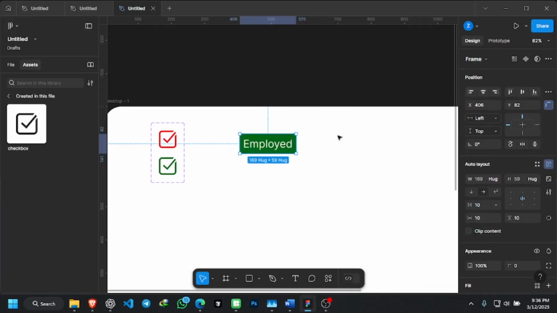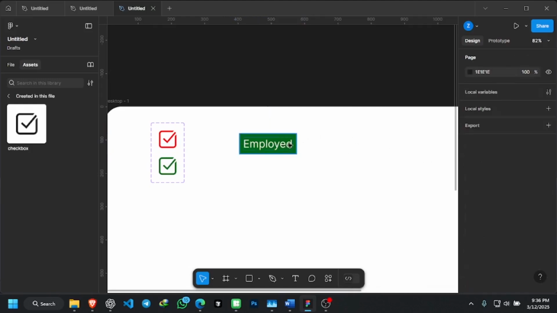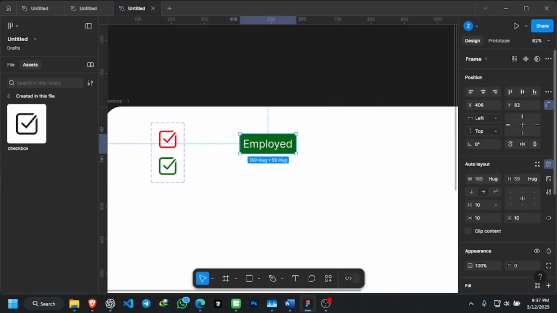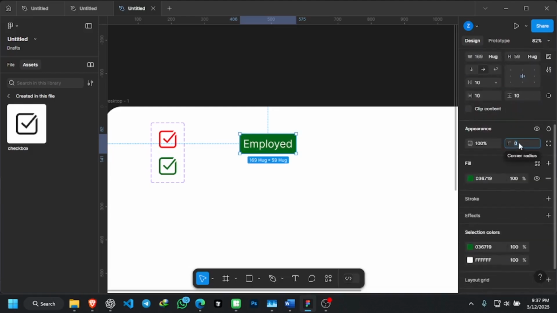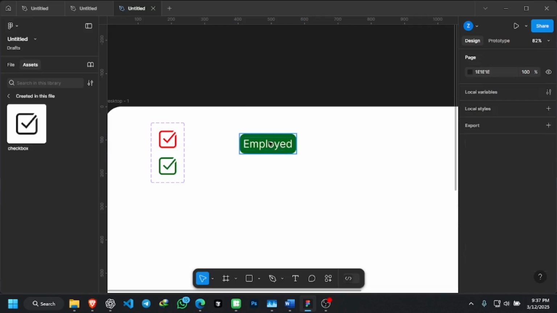And then lastly, the button looks kind of rigid. Now we want to make it a bit soft, so you just do that by rounding the corners. So make sure you select the entire component, or the entire auto layout. Then you scroll down to this point. Under appearance, we have rounded corners here. So let's try 15. No, that's too small. Let's make it 30. That's too much too. I don't want complete roundness, so let's keep it on 15. That's cool. This is okay.